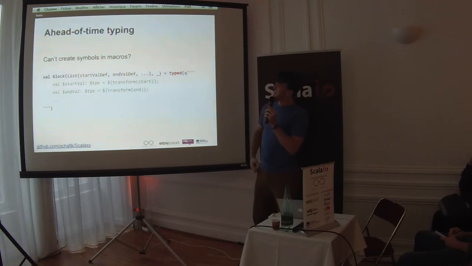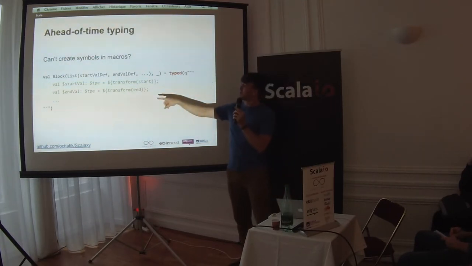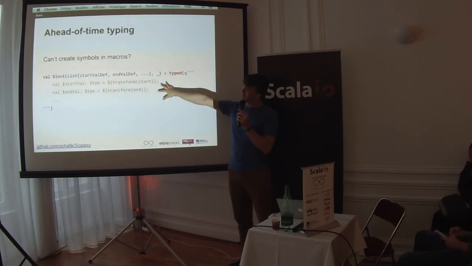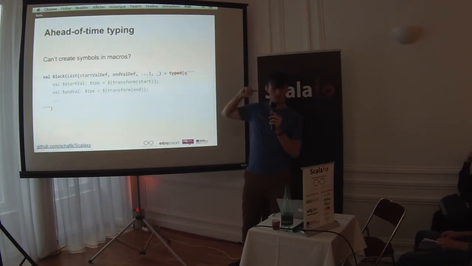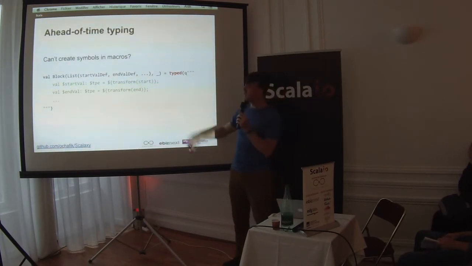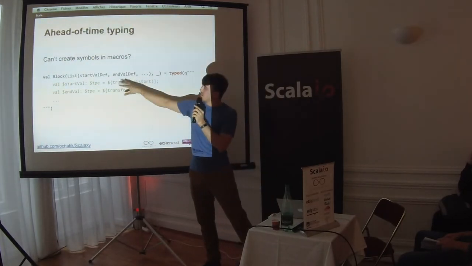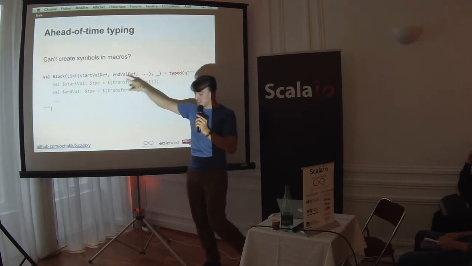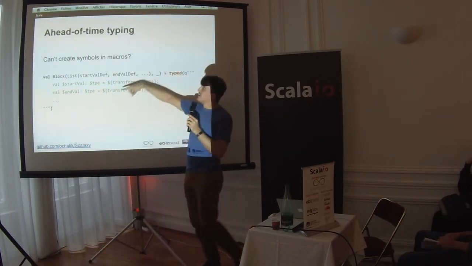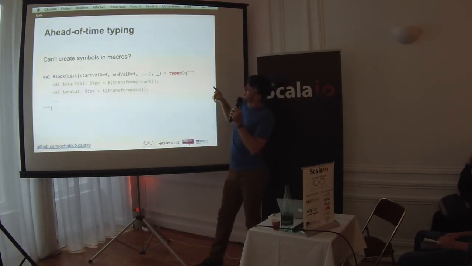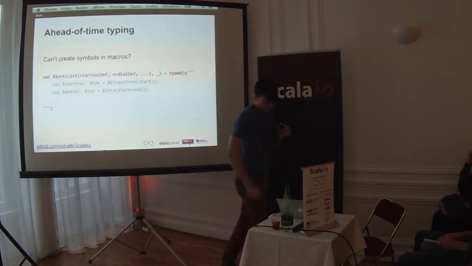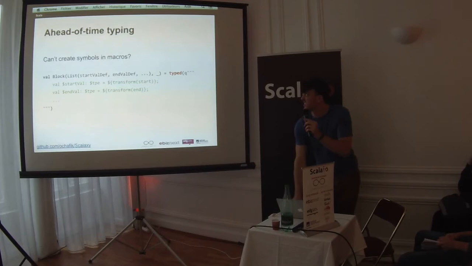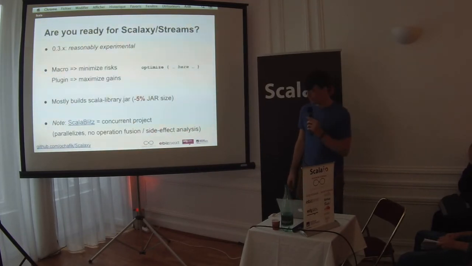So the way to do that is to run the typer artificially on some random expression. This quasiquote here is the same as I showed before for matching trees, but here it's to build trees. So it's both a creator and an extractor. Here I create a fake block of code and I type it, which is going to incidentally create the symbols for these in the current context, and then I just extract all of this, and I can assemble the bits that are correctly typed and have the correct symbols. So that's the kind of hoops I have to go through.